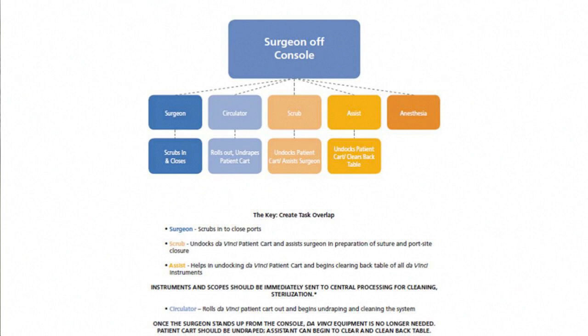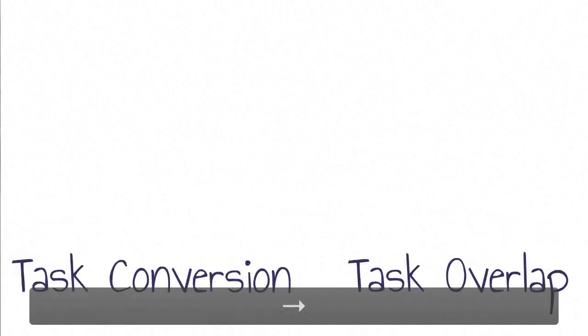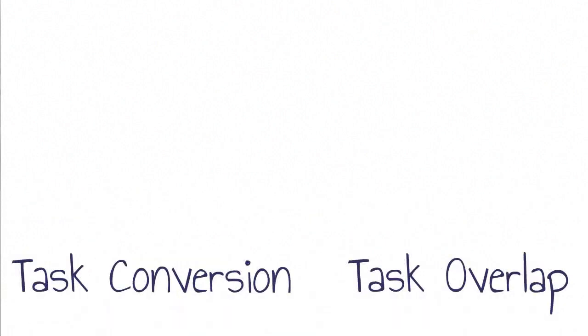We're preparing for the end of the case here. We are undocking the cart. We are undraping the robot. As the surgeon is closing the wounds, the team should then be clearing off the back table. So by the time the patient actually leaves the room, the back table should be empty. It should be naked. There should be nothing on it. The garbage should be tied up and sitting in the corner, ready to go. When the patient leaves, all this stuff should leave with them. So when you have to turn over, when the patient's gone, all that's left to do is mop the floor, wipe the counters down, change the sheets. Not that much.